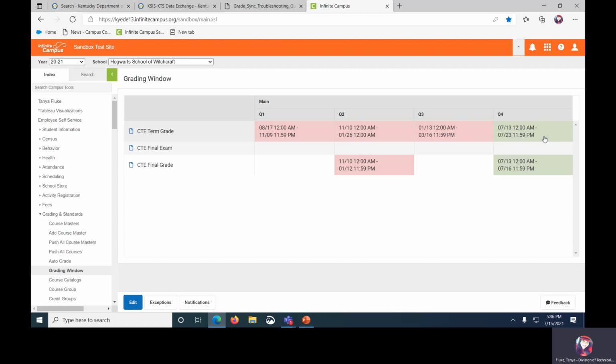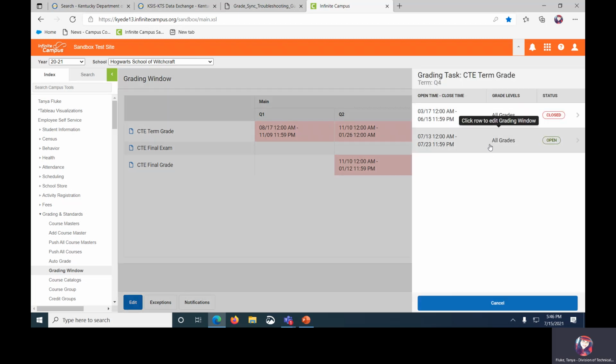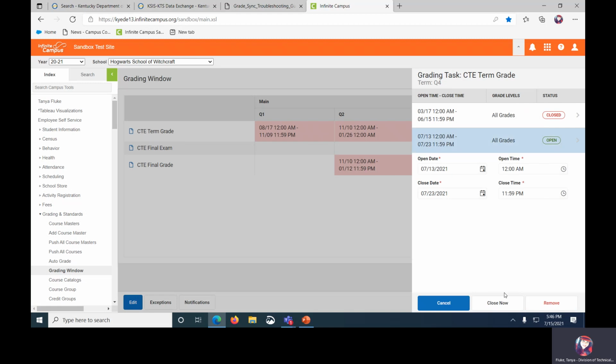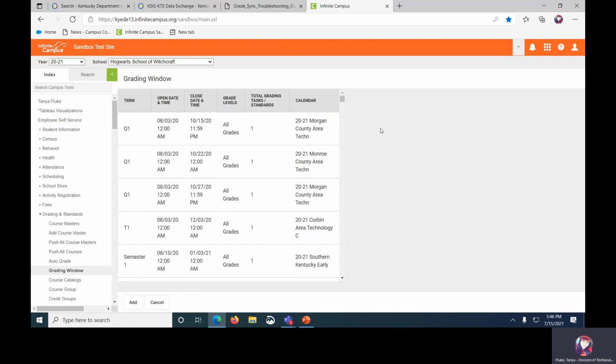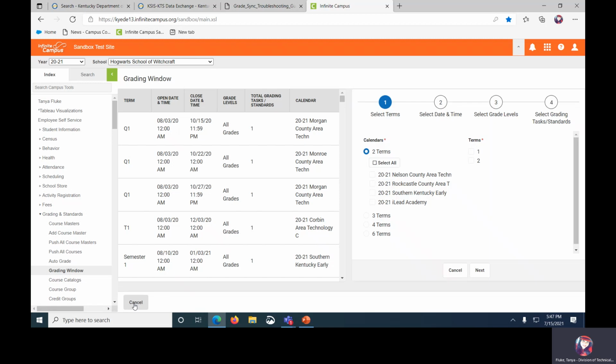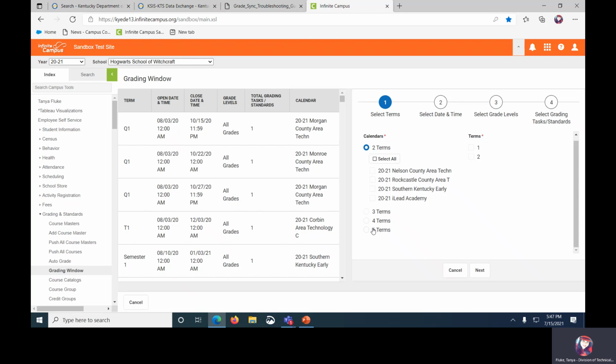The first thing that I'm going to do is go in and edit this because I want you to see what I'm talking about here. Well, here, let me cancel out of there and let me go in like I'm creating a window. And this is actually something for the high school and the technical school to pay attention to at this point. So we're going to say that I'm going to add a new schedule. Okay. And I'm going to add it for my school.